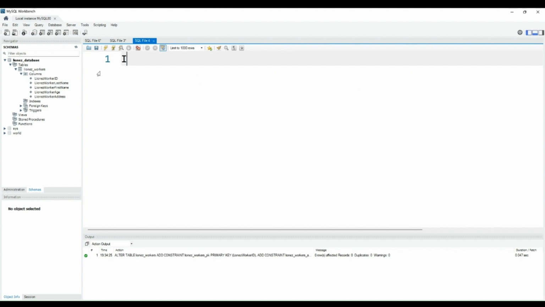So I will do insert into as workers, and because I will be inserting everything, I do not need to repeat the column names. But usually if you're not using all the column names, or you are inserting them in a different order than the way they are in the database, then you will need to include the column names. But now all I'm doing is the values.